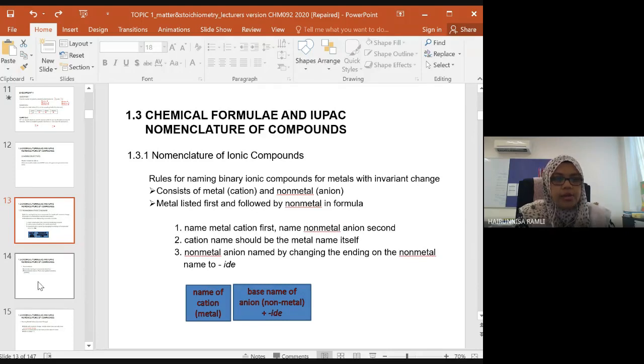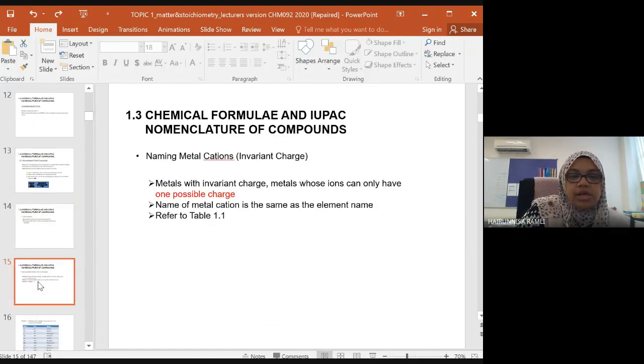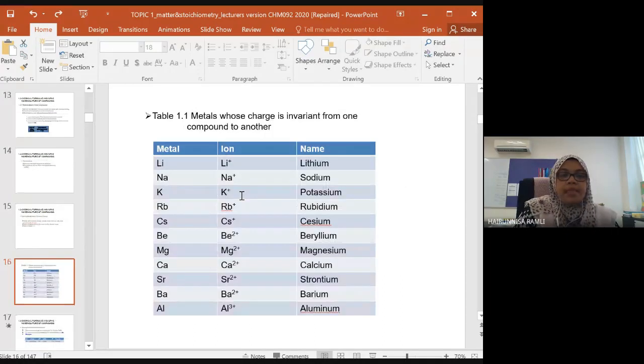Okay. So, I think ni pun you tahu je lah kan maksud dia. So, yang ni tadi ya. Invariant charge, where we said that the ions can only have one possible charge. Maksudnya kat sini tadi macam saya cakap lah. If you have lithium, lithium plus. It will not become lithium 2 plus or lithium 3 plus ke. Dia memang specific. Will only remove one electron. Like for example, magnesium 2 plus cannot be magnesium plus or magnesium 3 plus. Dia bukan tak boleh, nanti later you belajar in chapter 2, it actually can be but it's not stable. Okay, yang tu kita akan belajar dalam topik on chapter 2. But here, nak cakap yang stable, yang dia memang akan kekal with one charge is from group 1, group 2, and also group 3 is aluminium.